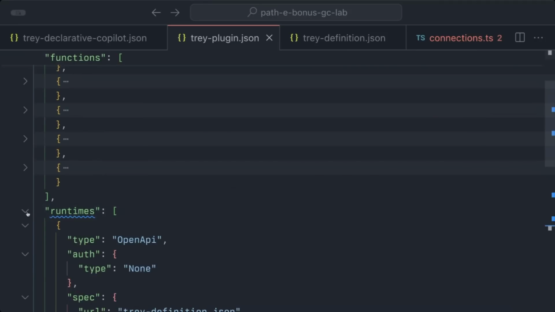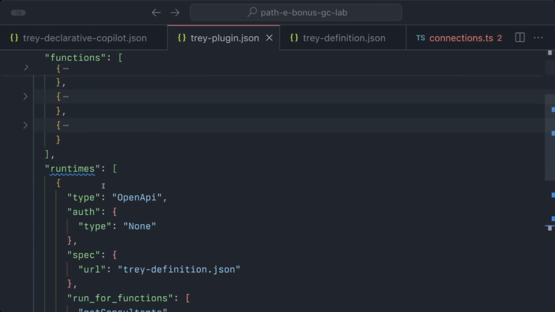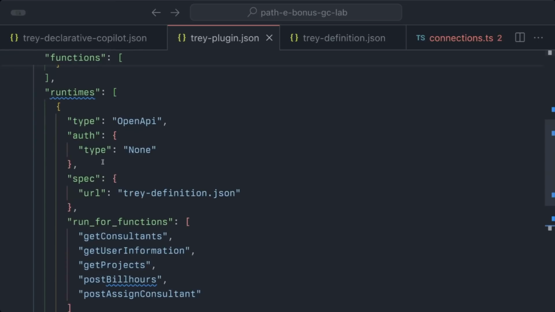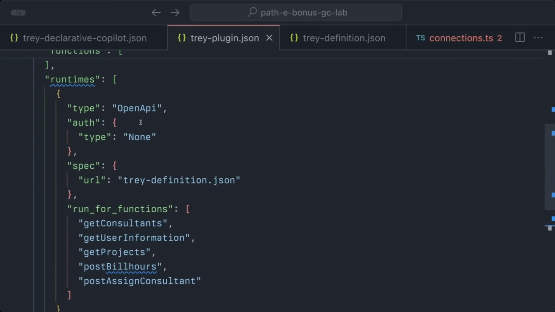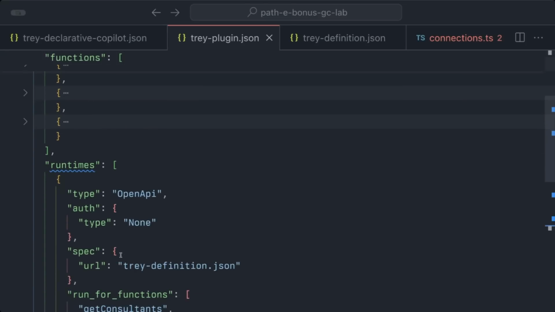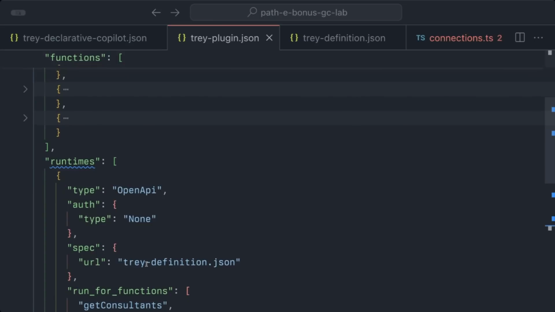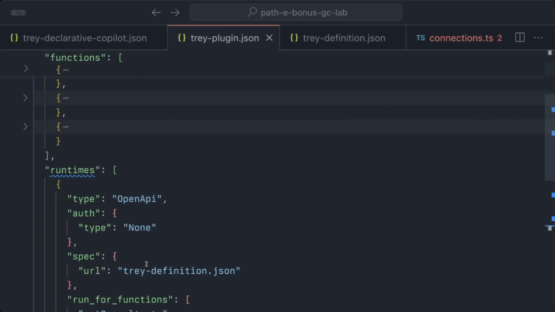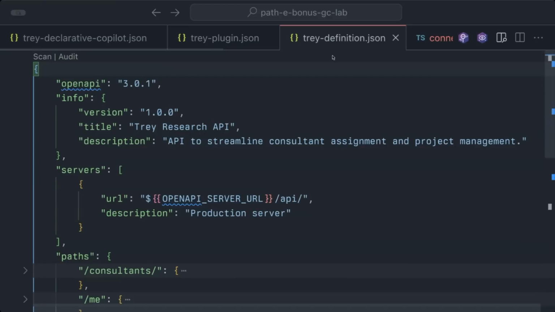So that is one. Two, another thing you need to do, because at some point the agent will want to call the API. How does it know how to do that? Well, in here, you add a runtime. So for every API you want to call from the agent, you add this part. You say, hey, this is an OpenAPI description, and you link to a spec. And then you say, for the function that I have in this plugin, invoke this API. This is how you map the functions from here with the definition of the API, because so far you haven't seen any URL in here. Where's the URL? You ask. The URL is in the API spec.